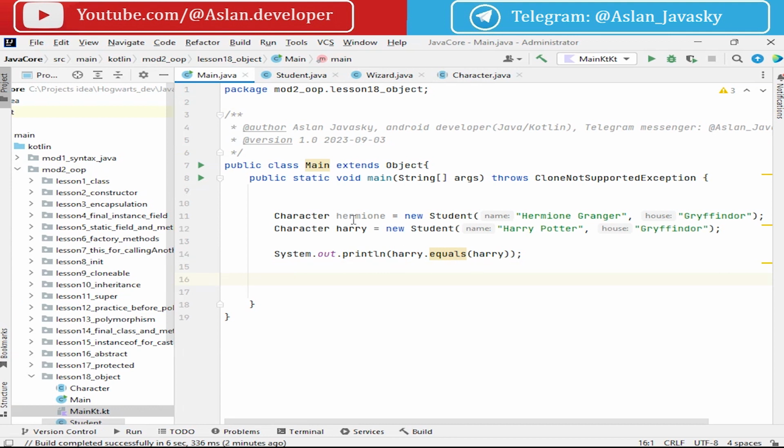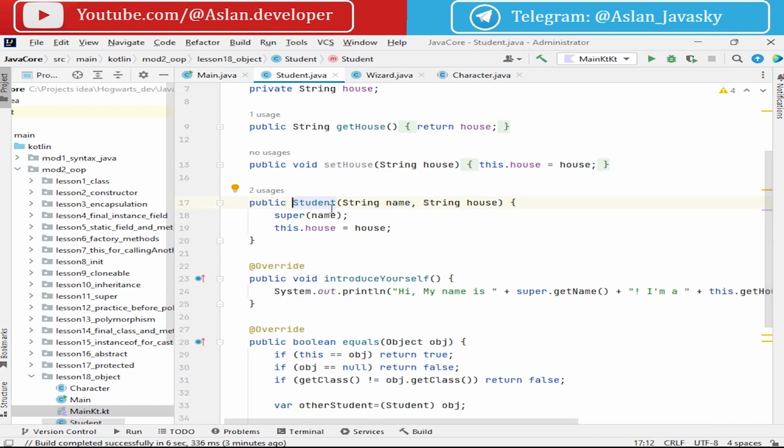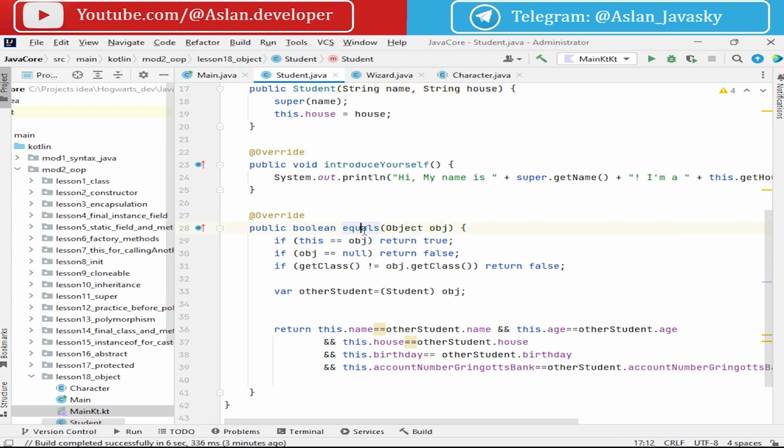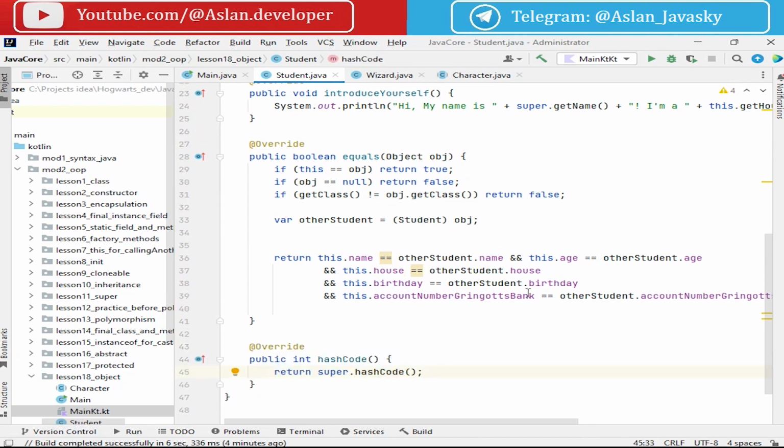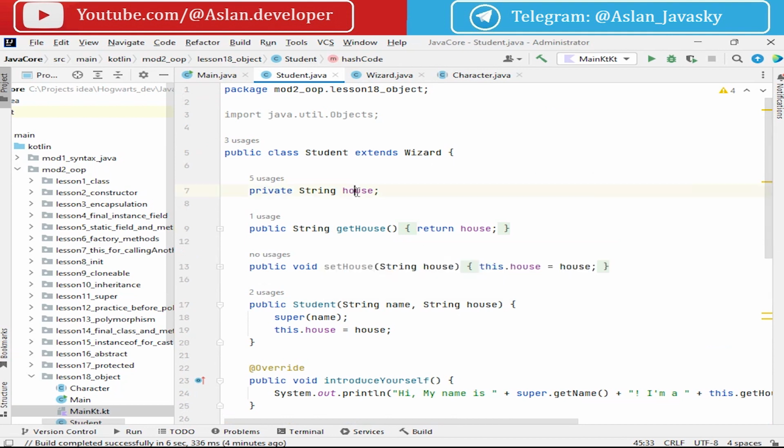In Java, if we override the equals method in Student, then we must also override hashCode after this method. Hashcode. And we can write the standard hashcode.